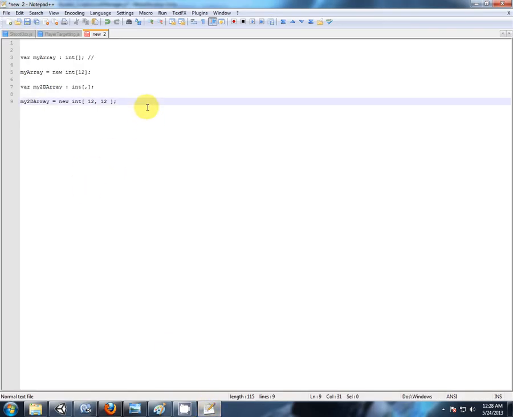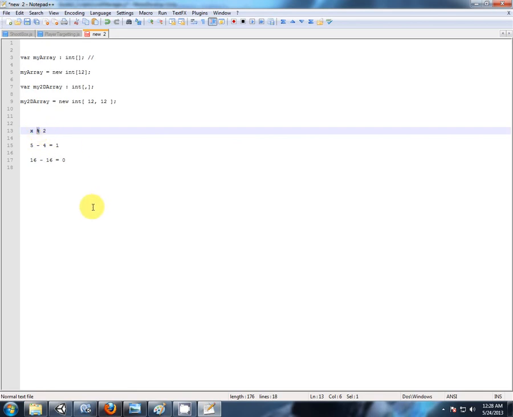Let's just type this out so we can see. So what are we doing? X modulo 2. Okay, so if x was equal to 5, 5 could be divided by 2 twice, so that would be basically minus 4, and that would equal 1. Now if x was, say, 16, 2 goes into 16 8 times, so that would be minus 16, and that would equal 0. So this is what modulo is doing. Modulo is basically giving a remainder. So it's like, how many times does 2 go into x, and what is the remainder?